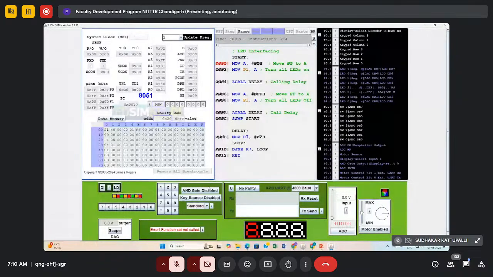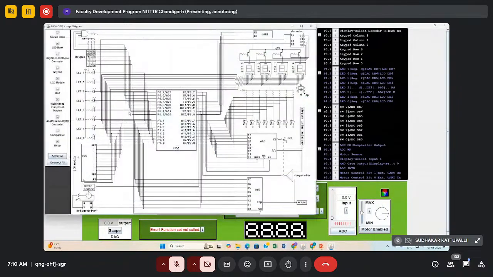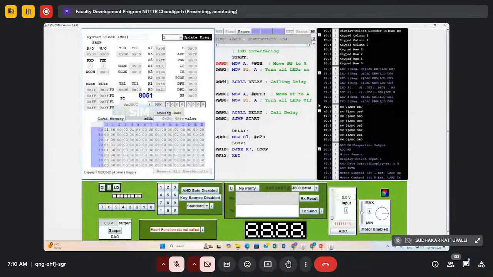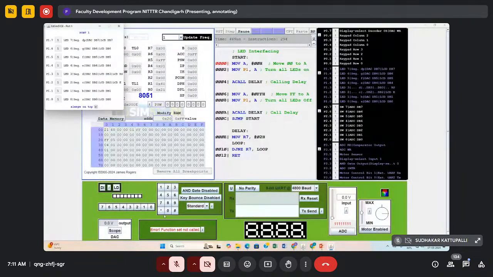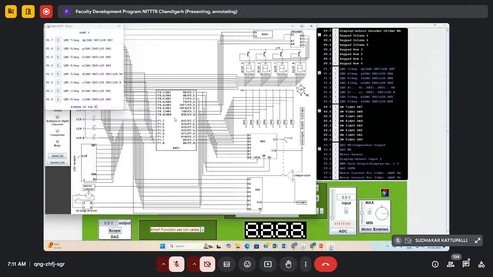Just give me a minute. Yeah, so here you can see which pin is connected: the G pin. I can check it over here as well. Suppose I want to display 1. I'm just checking the logic diagram.